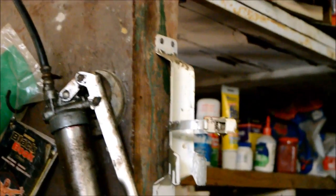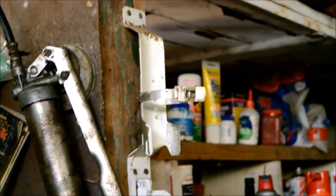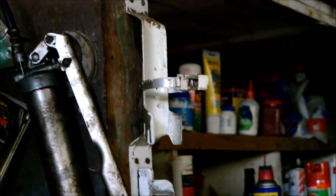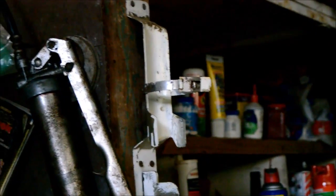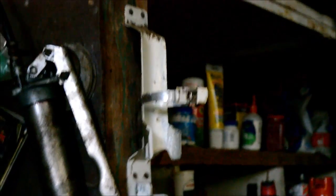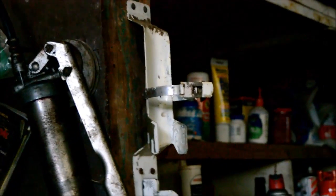I finally got it off the wall after filming all this, and I realised something that should have been immediately obvious to me — it was fucking empty. It's got no pressure gauge at the top, I should have realised that, but it's also super light. It would be quite heavy if it was full, and you can feel it and know it's empty. So this whole video might be a flop, because I might be able to keep the canister if it's empty — I don't actually know.